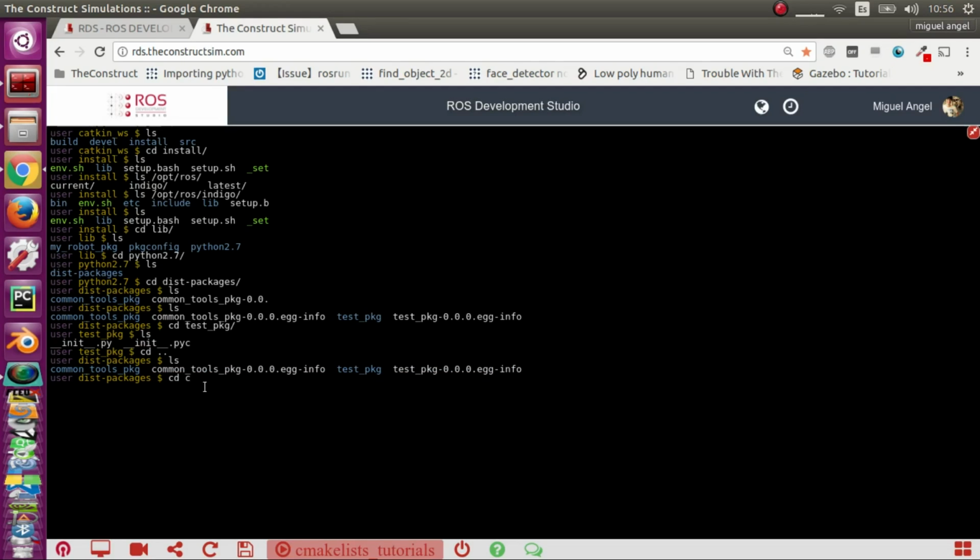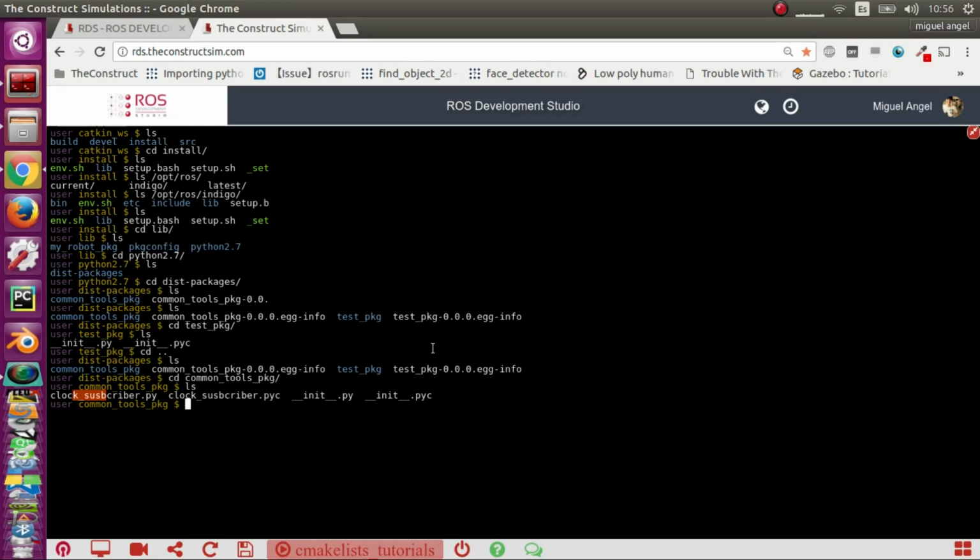So inside the common, we have the init, but also we have the compiled versions and our code. So anything that uses Python now will be able to use your modules when you install them. Why? Because you'll install them inside the Python path. So anything that uses Python will be able, not only ROS, but anything that uses Python will be able to use your module. Yeah?